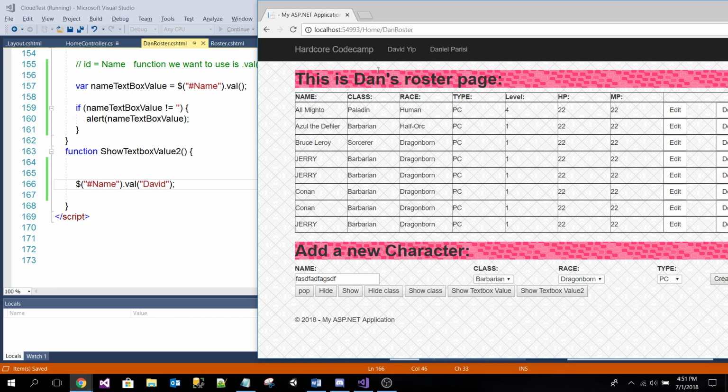Well, let's see. Okay, I think we have refreshed here, and let's see. Wait, I don't think I have refreshed 100%. Hold on.